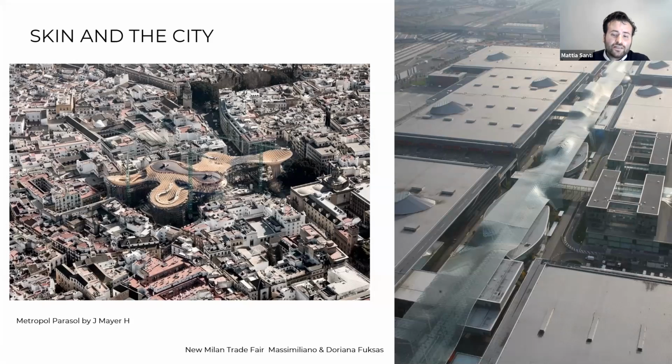And especially, this space will be essential for cities because they will become flexible spaces that can respond to different user scenarios. We see some examples of facades that we think play an essential role at urban scale. And we believe that in the future, local authorities and public authorities will invest, and should invest, more and more in this type of infrastructure that creates unique experiences inside our cities.